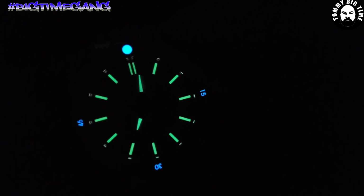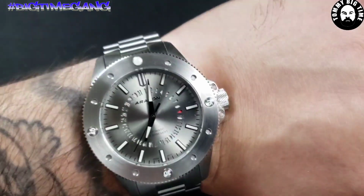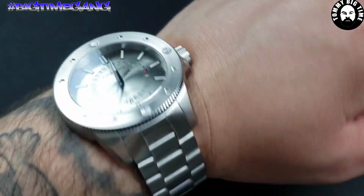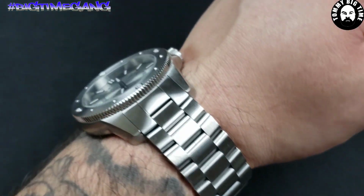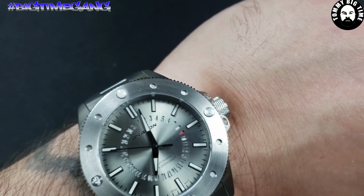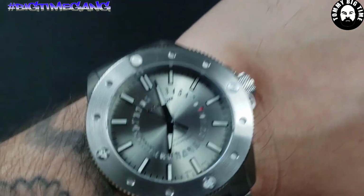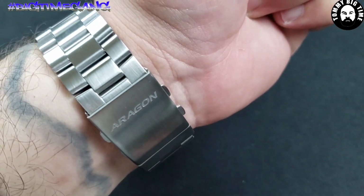You know, Wing always does very well with the lume. So I would expect nothing less anymore. But beautiful watch. Great design. A lot of features for the price. I think this was $190. Shipped to me, $190 something. But for the amount of watch you get, definitely worth every penny.